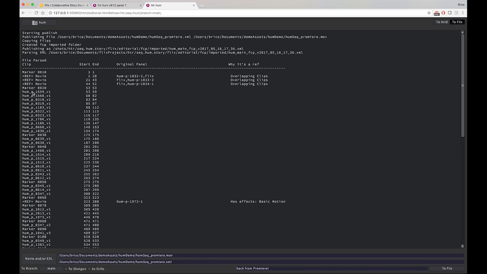So these are Flix boards that already existed. So Flix just reconfirmed it to the original PSD files, as well as the timing for each of those boards, the in and out points. So you can see all that kind of information in there. You also see when you have effects that you added in editorial, you can see that in that little list right here, which explains why it comes back as a ref file.